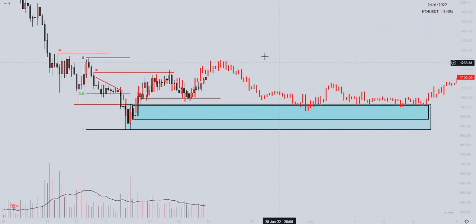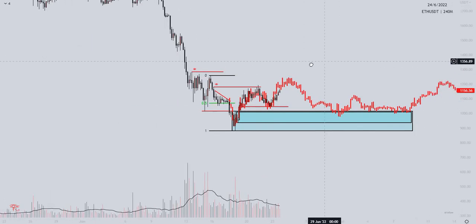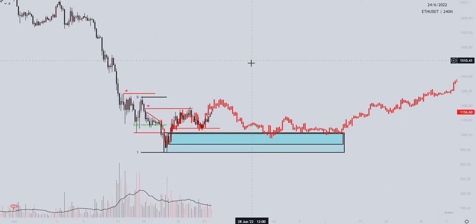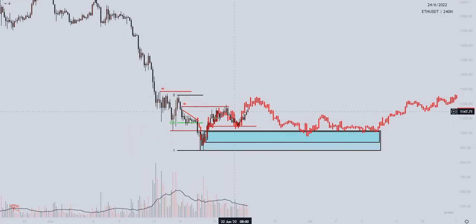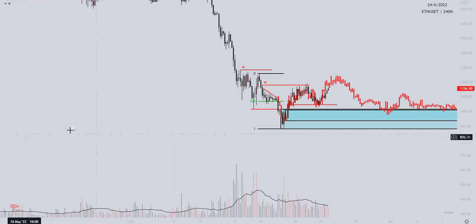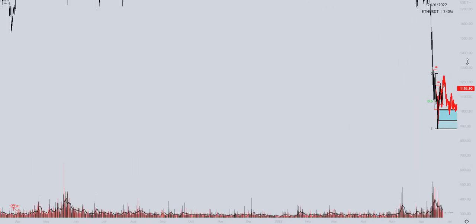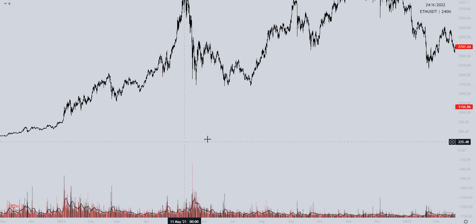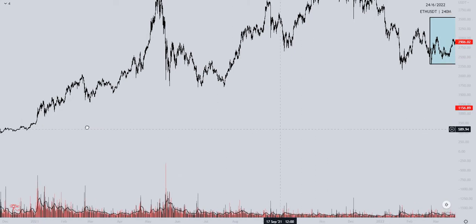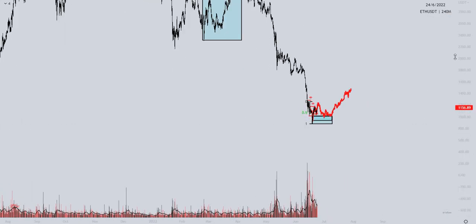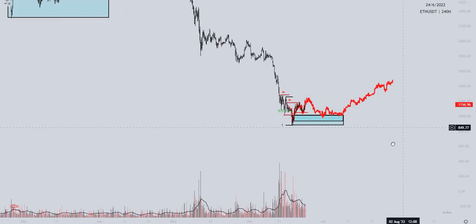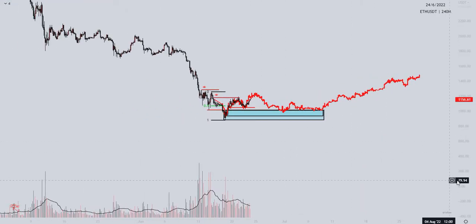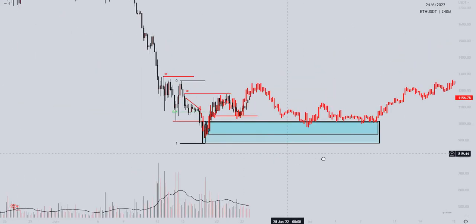So I actually pulled this fractal from a previous redistribution, and the reason for it is because I noticed this accumulation start to form on top of a zone of demand on higher time frames. This is weekly demand, as well as we took liquidity over here, right? We took all this liquidity. So now that the old money has been taken out, I'm looking for new demand for introduction of a new trend within this scenario.